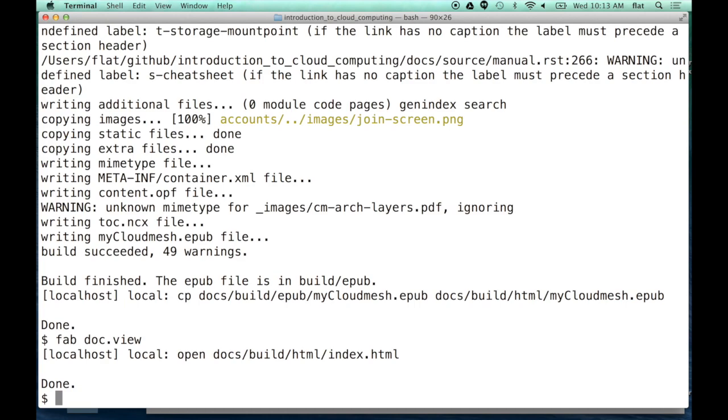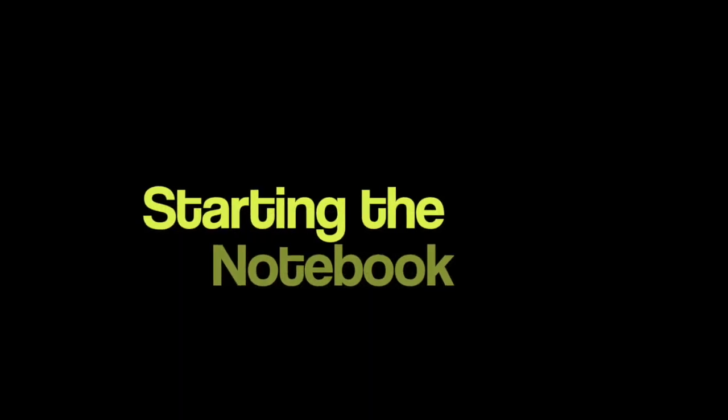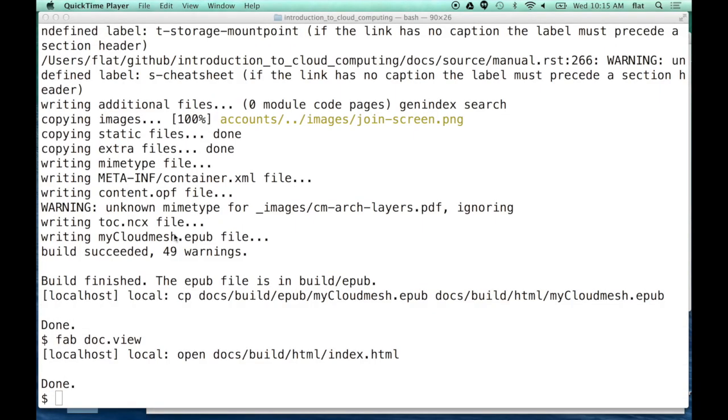So what we want to do now is this: we want to install a server. Thus we need to be starting the notebook server first. We have already done this in previous exercises, so if you have it already running, there's no need to do anything anymore. But if you do not have it running, then what we want to do now is to start a notebook server on a different terminal.